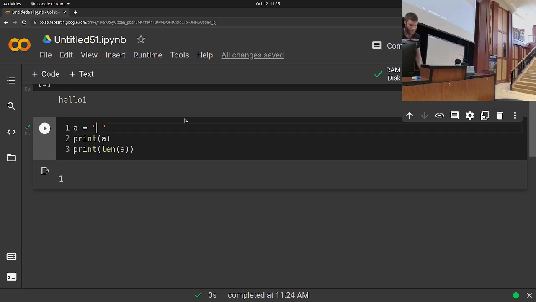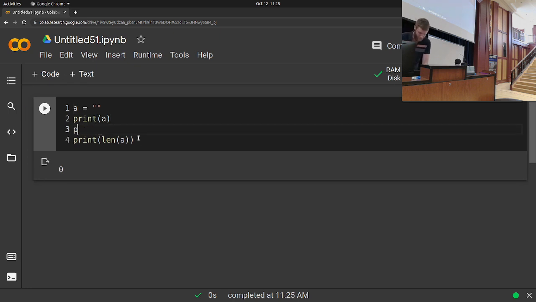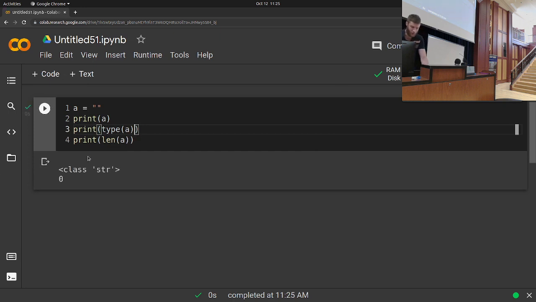And look, I can even highlight, and it's letting me select the space. But if I go here and do this, well, it's a string, and let me prove that. Print type of a. It's a string, but there's nothing here, and its length is 0. So a string could have length 0.